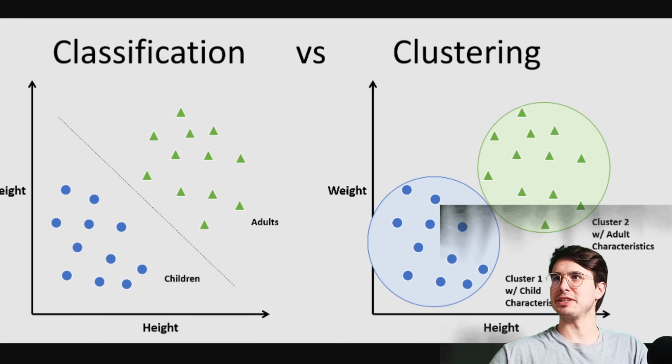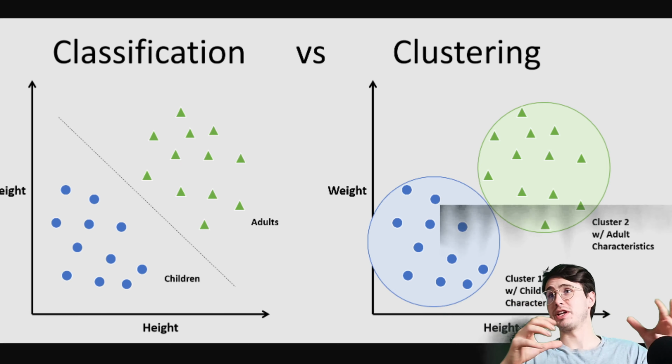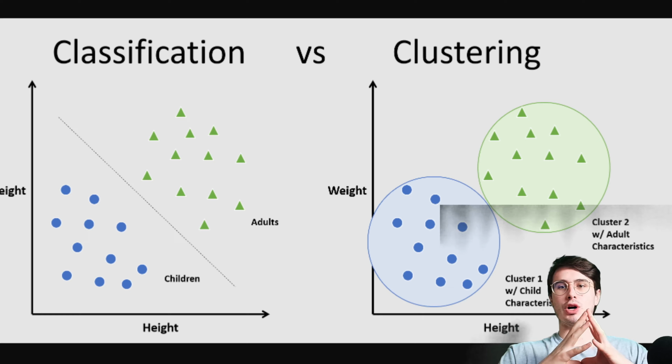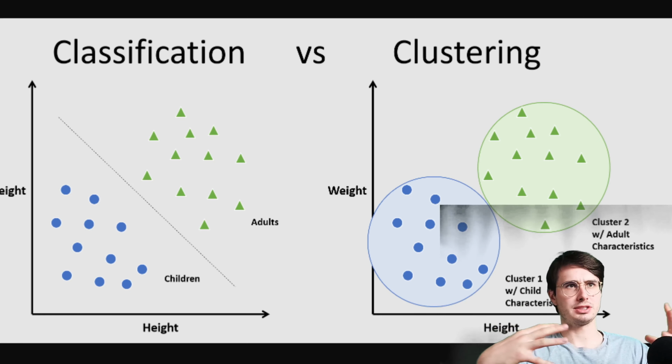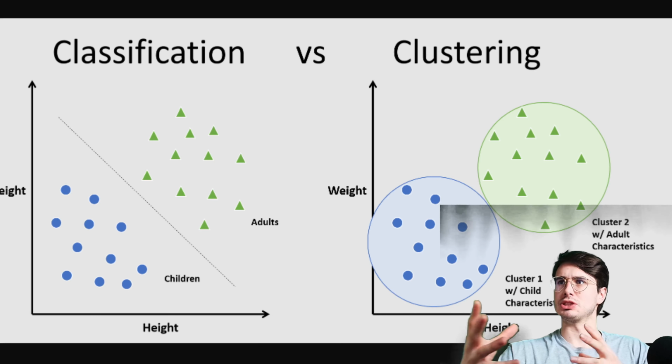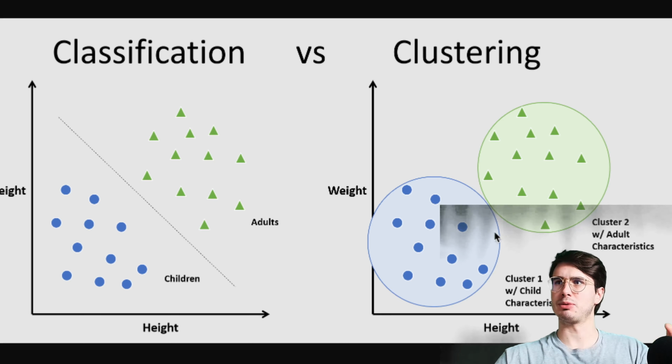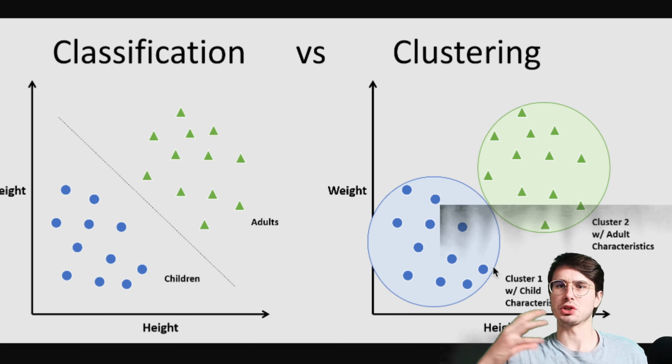And then, bringing us home in the home stretch, I have our last two, classification and clustering. You'll notice that these are very similar to unsupervised and supervised learning, because they are very similar, in fact. Clustering is a method of unsupervised learning. It's kind of a subset that involves grouping sets of data with similar characteristics. So while you might not be perfectly categorizing each set of data like you would be in supervised learning, you say, hey, all the children, I want to analyze them separately from all the adults because they have different characteristics in terms of their correlation between height and weight.